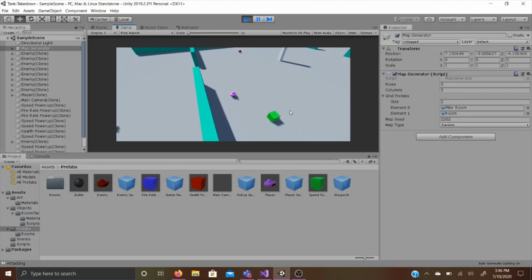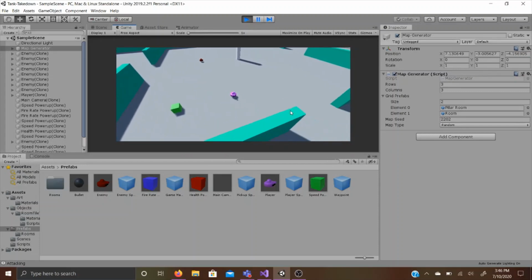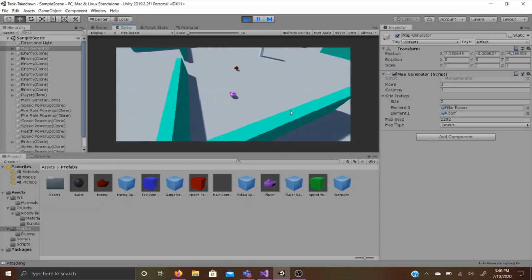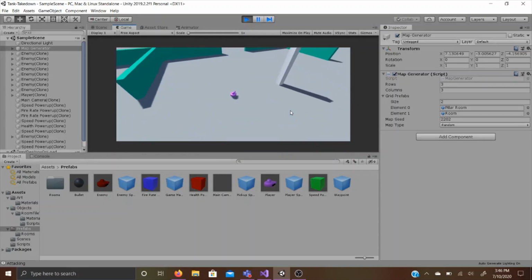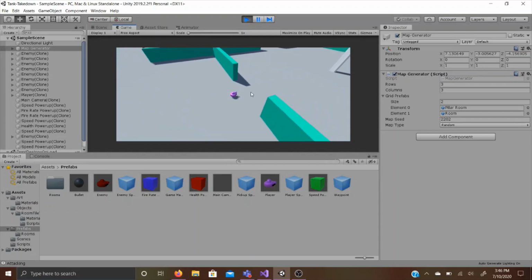And then here is the speed power-up. So you can see how fast the player is currently moving. When they get the power-up, they move significantly faster for a short amount of time.